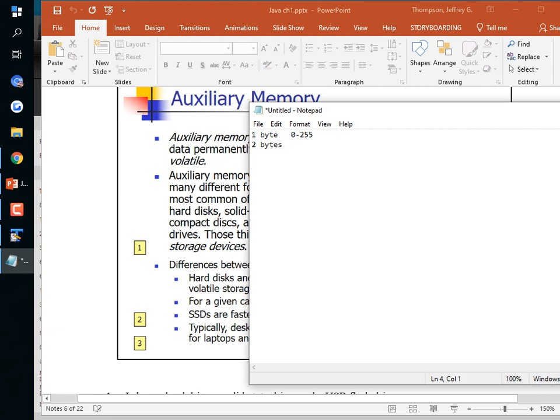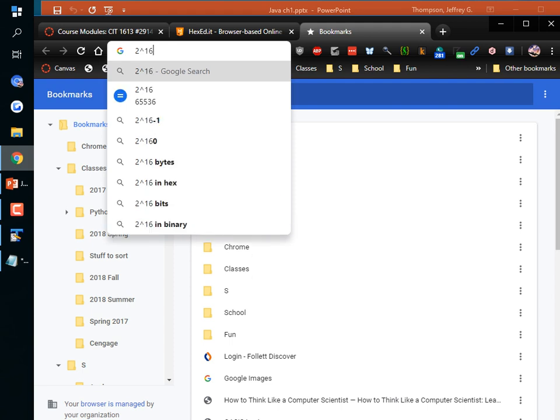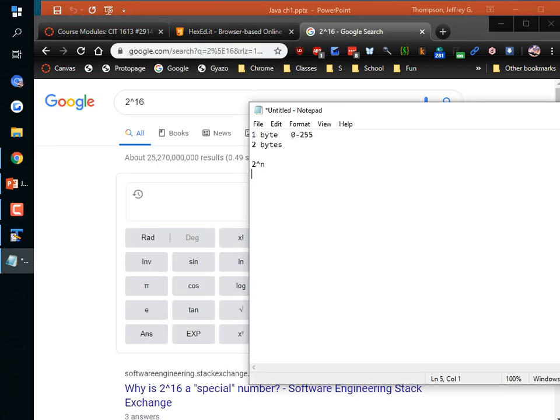The formula for this is 2 to the power of n. So 2 to the power of 8 is 256. If you have 2 to the power of 16, because remember there's 8 bits in a byte, it's a much larger number. You can have about 65,000 different choices.